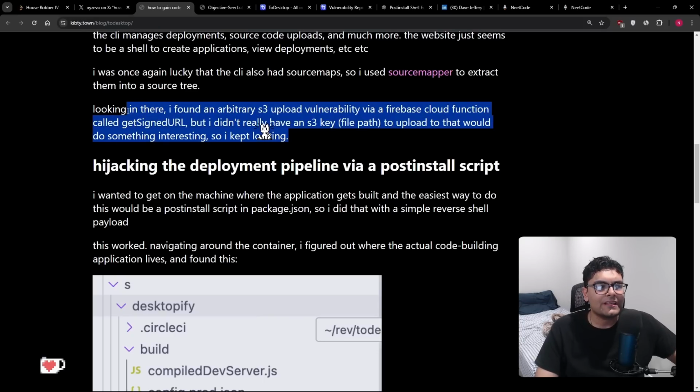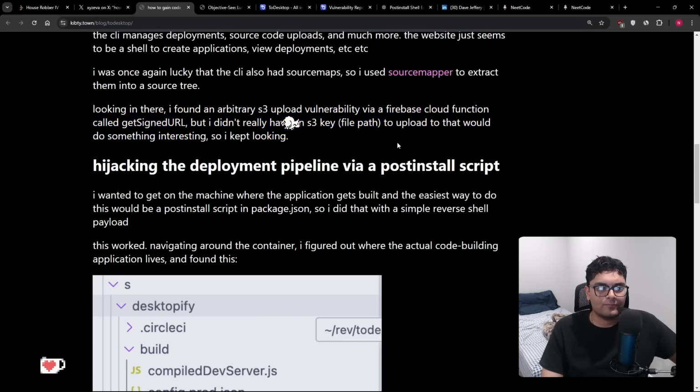I don't fully understand this because of my understanding of Firebase, and I've used it quite a lot. Within the CLI tool, I don't believe the actual definition of the getSignedURL code would have been in there, but maybe that function was being invoked within the NPM package. That's the client code. So it was making a request to the backend endpoint.